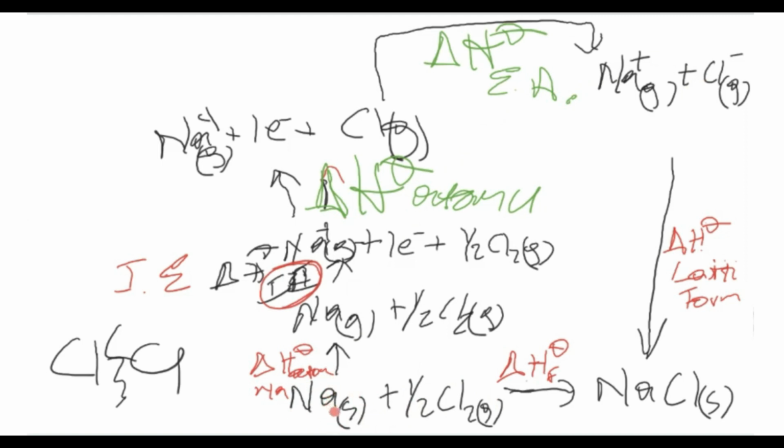First of all, in this example, we converted sodium solid to sodium gas, which we call atomization. Then we converted the gas into ions, which is called ionization. Then we converted the chlorine molecule to chlorine atoms, which we call atomization, or some people may look at it as bond dissociation, and then we converted the chlorine gas into chloride ions in the gaseous state. Then we can combine these to form our sodium chloride. Now, your examiner may ask you to calculate the lattice enthalpy, or anything here really, but you would be given information about everything except one process. So the enthalpy of formation would be the atomization plus ionization plus atomization plus electron affinity plus lattice formation enthalpy. If they ask you to find lattice formation enthalpy, you just need to rearrange the equation.